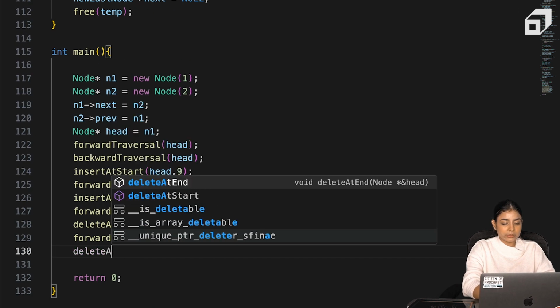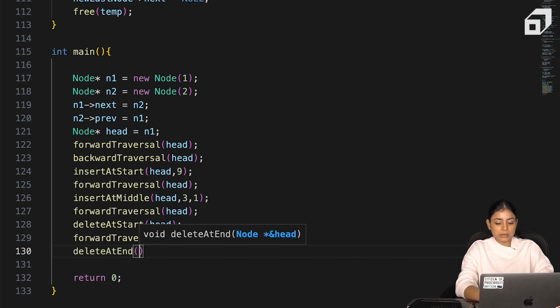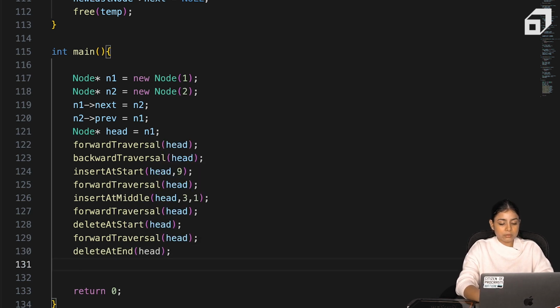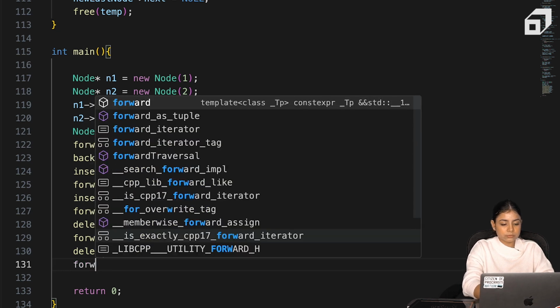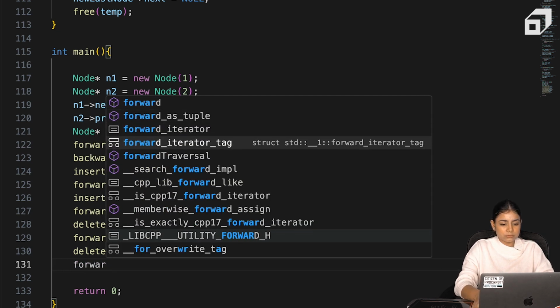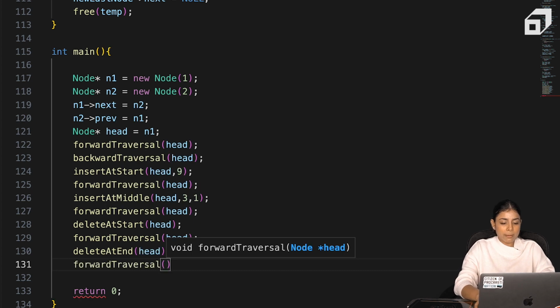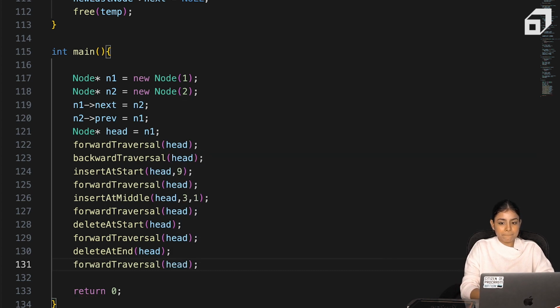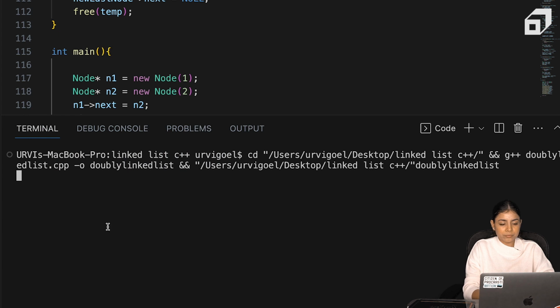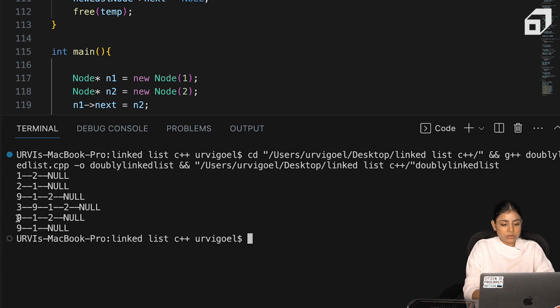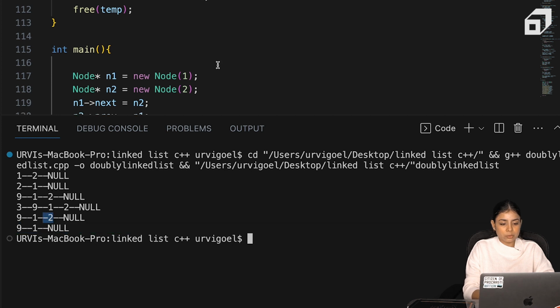So delete at end head, and let's check the forward traversal. This was my linked list, and after deleting from the end, 2 is removed.